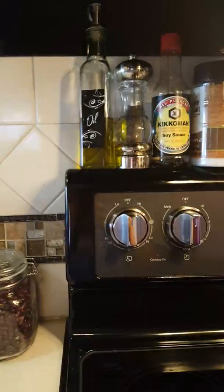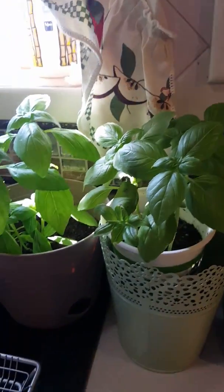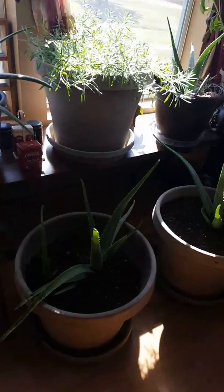So this recipe is very easy. Very easy. Easy peasy. I have some plants inside the house too. These are my basil. I will give you a tour of my house. I will show you some of the plants I have here.